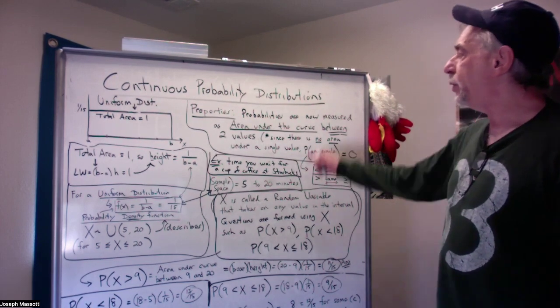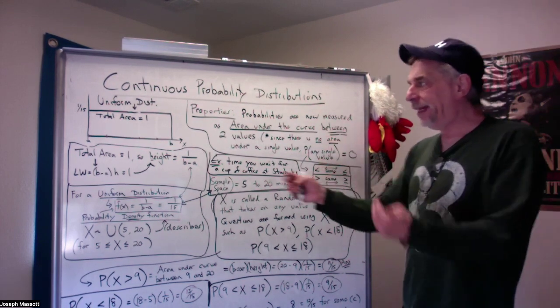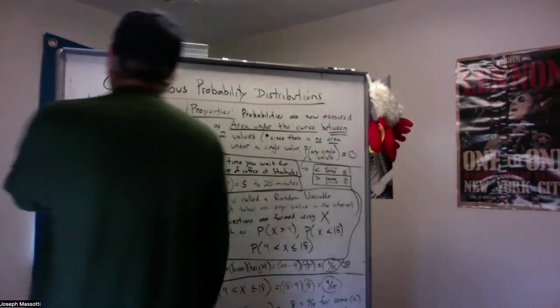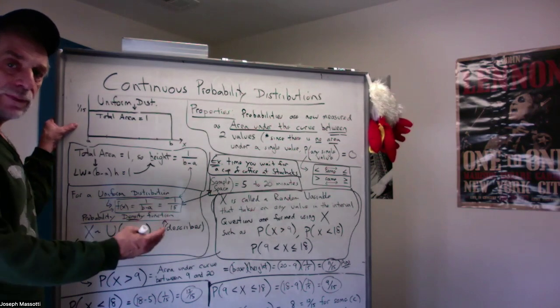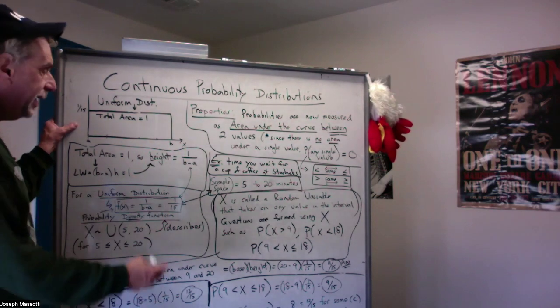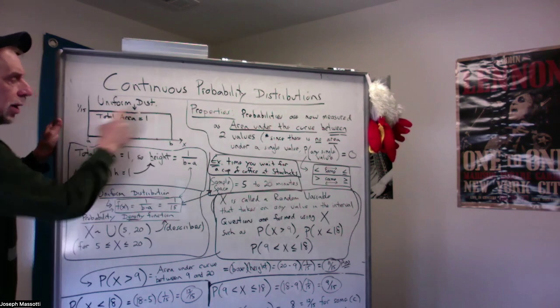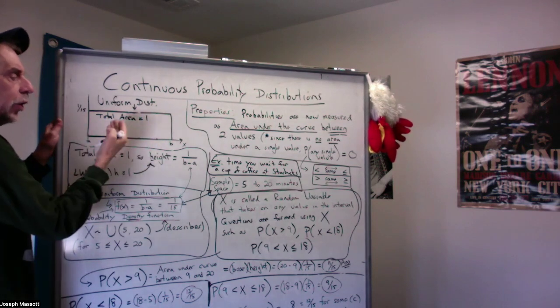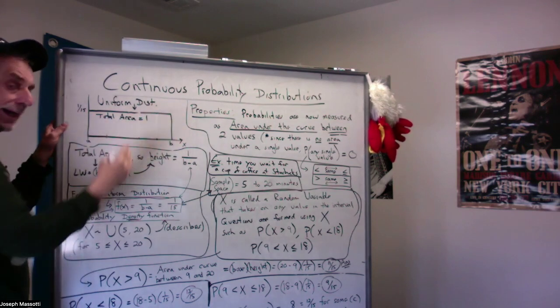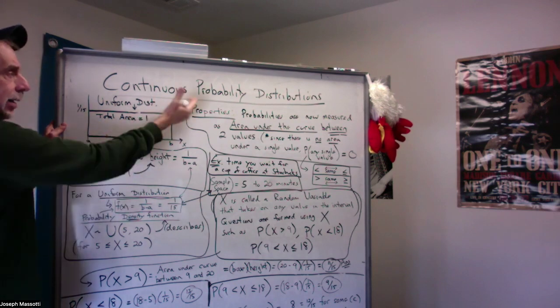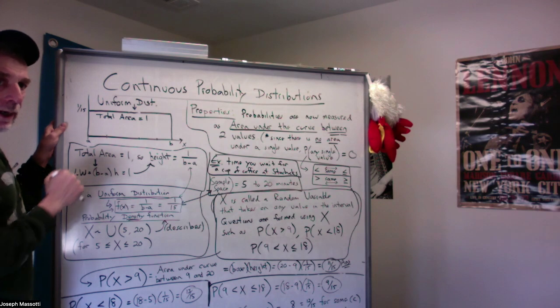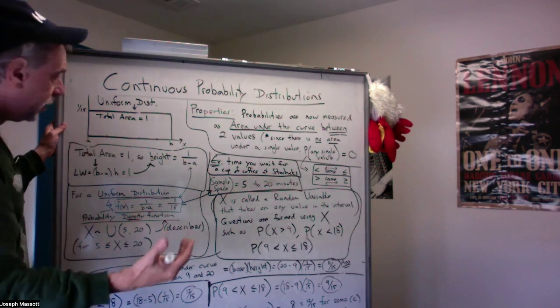All right, and the total area underneath the curve is always going to be 1 because, again, that's the sample space. We talked about sample spaces. The sum always has to equal 1. Here the total probability is the area underneath the curve. Even though this is a rectangle, we're going to call it a curve. The total area under any probability distribution must equal 1.